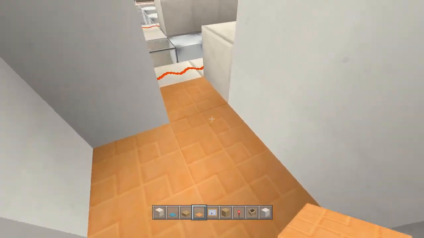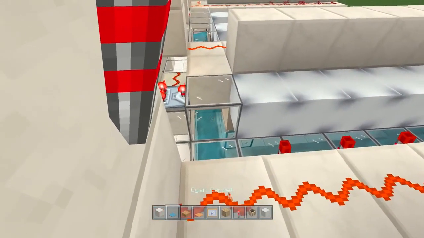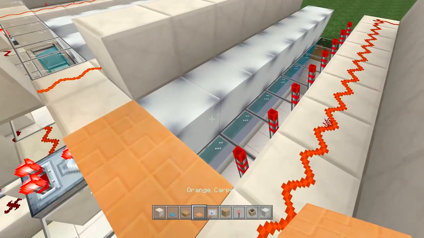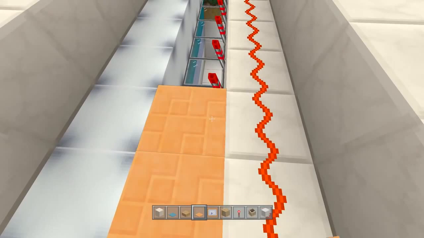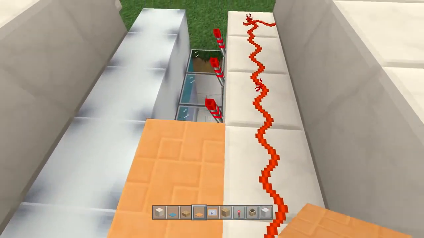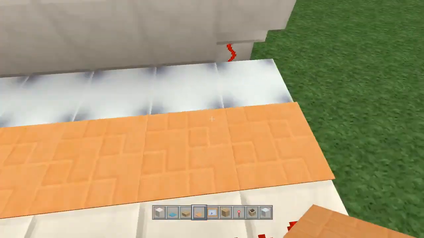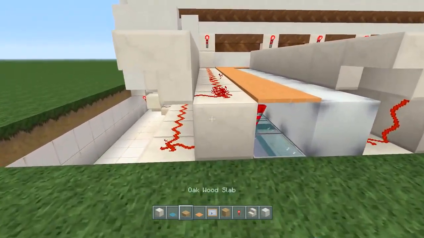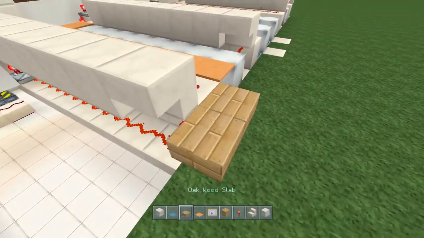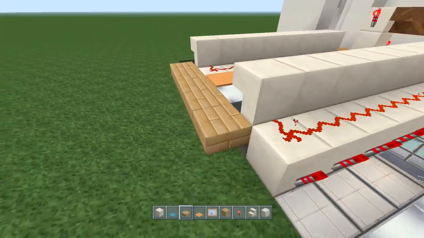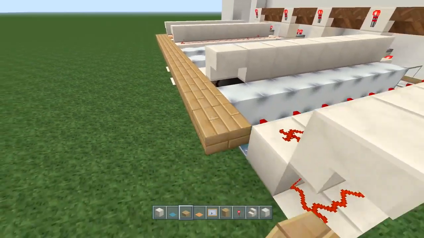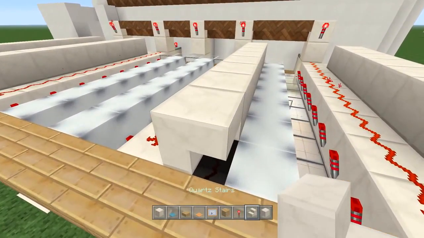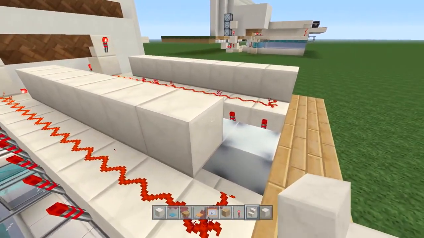Now, guys, I'm not going to emphasize how important carpets are, because you could put them literally anywhere. You could put a half slab right there, add a carpet right there and there. You can even add carpets on top of redstone torches. And the cool thing is, the carpet will not affect any of the redstone at all, which is great because it really makes things discreet. Now, if you want to, guys, you can even add some half slabs here, extend this outwards a little more so that you have a little more walking room. Now, bear in mind, for the most part of this, you're going to have to be crouching to set this up, okay?